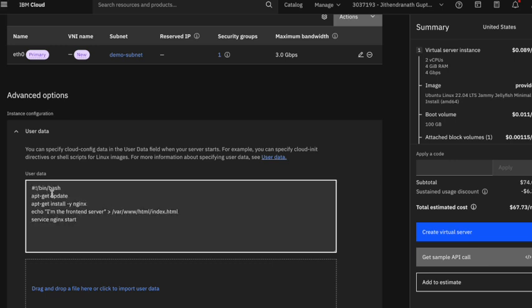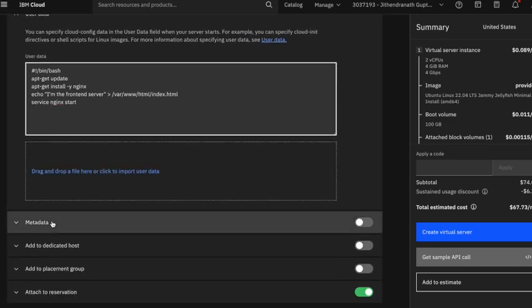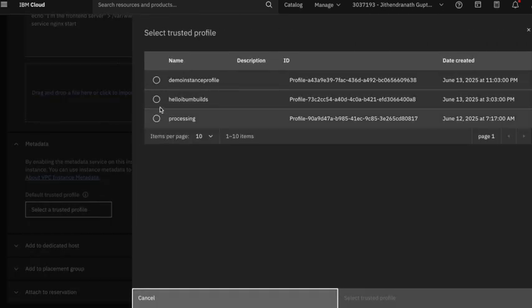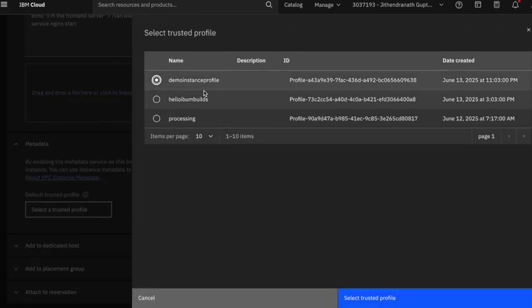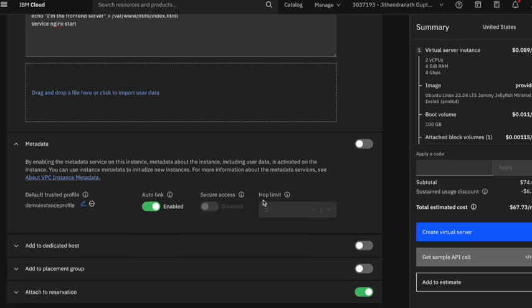So this is what I wanted to run when the server starts. And then in the metadata, I wanted to select a trusted profile, demo instance profile is what we created, and then we wanted to have secure access. We will enable that.